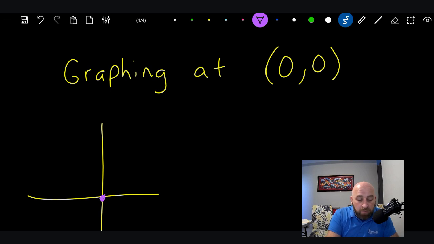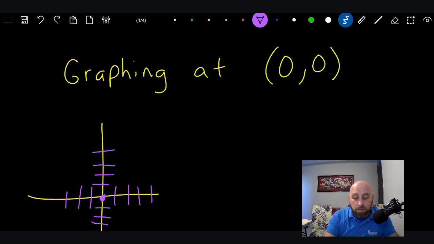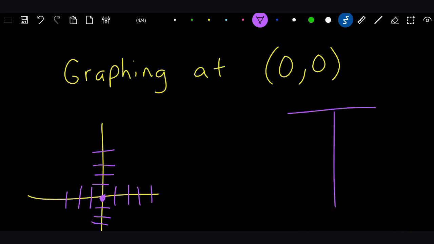Now, what you would do with this is you have different values along this line, right? And different values along this line. So now you would take any random value on the y. So let's remember when we did our charts. So this was the x value, this was the y value, and then we just graphed 0, 0. Then I would pick a number on the y, and I would say, okay, I want to know what it is when it's at 2 on the y, for example.